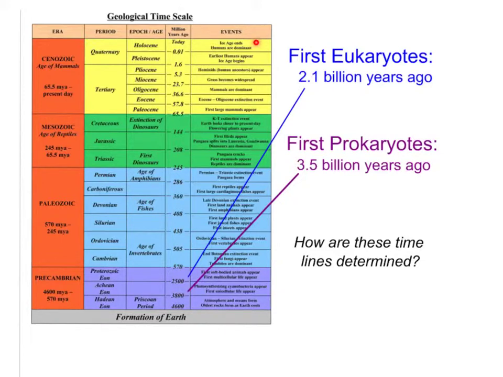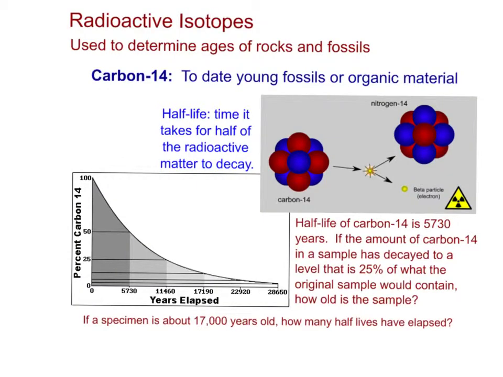One big question I have for you, how are these timelines determined? And remember I talked about radiometric dating? Well, we're going to look at that right now. Radioactive isotopes. You've heard of these words. What does that mean? What is an isotope? Remember from the very beginning of the year when we talked about atoms and different kinds of atoms. If we have one kind of atom, say a carbon atom, and we look at another carbon atom, they have the same number of protons, but sometimes they have a different mass. That is an isotope. The same type of atom with a different mass. The reason they have a different mass is that they have a different number of neutrons.